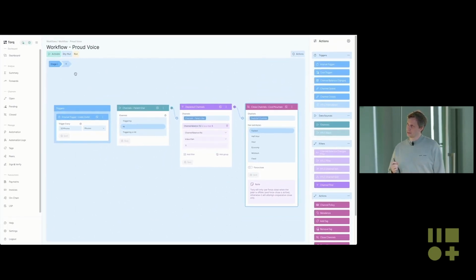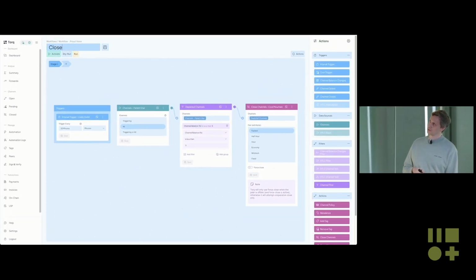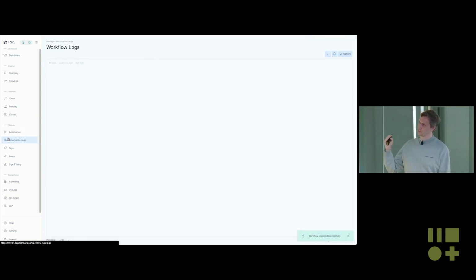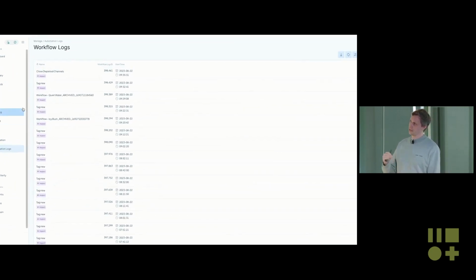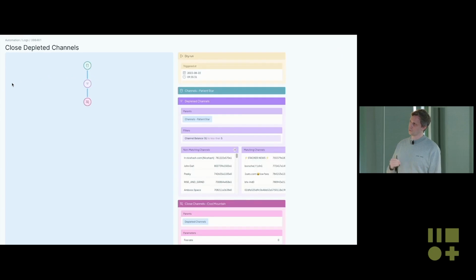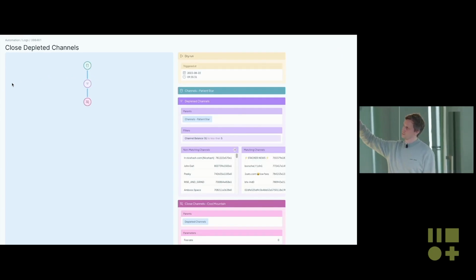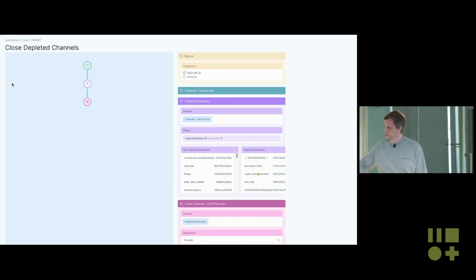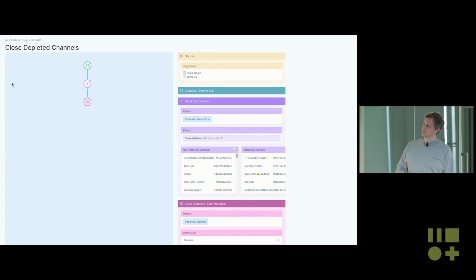We can then also name the workflow, so it's easier to find. And since this workflow closes channels, we want to make sure that we're actually running the right filters. That's why we added the dry run option. The dry run runs the entire workflow without executing any of the actions, and we can see the log of what would have happened. Now you can see it's a dry run. We select all the channels, we filter it, and you can see which channels passed and which didn't, and lastly, the action that occurred.